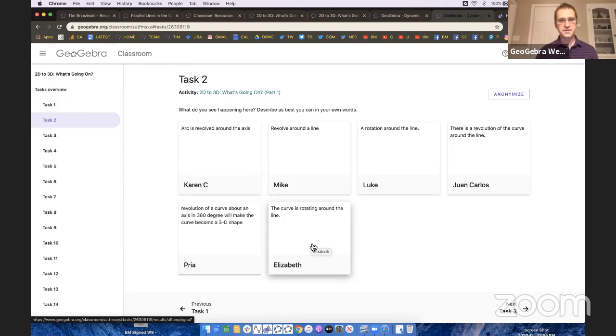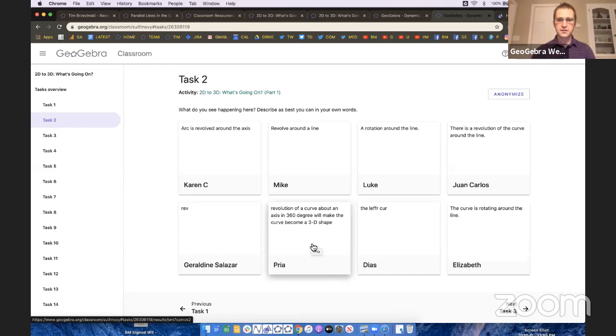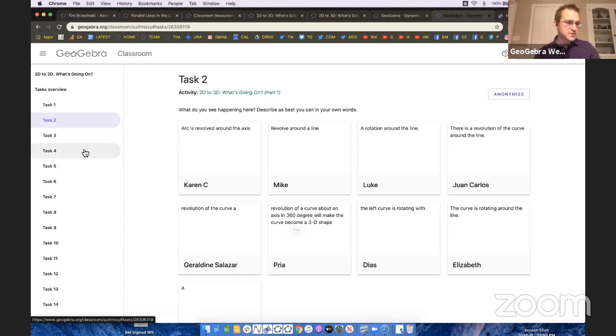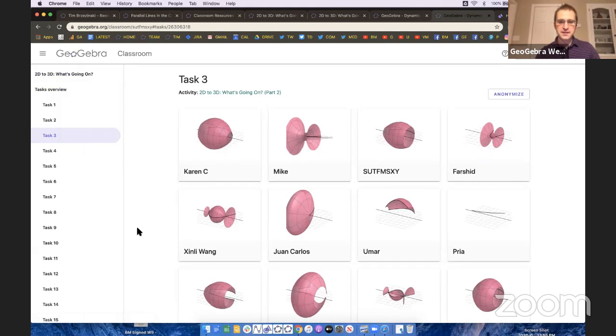Notice in task 1, I did not say, watch the curve spin around the line. No, I'm asking you to describe what's going on. Oh, I see something spinning. But of course, all of you are answering it like math teachers because you know how to answer it. It's way more fun when you see students respond where they might not have the perfect words. But yeah, right here in task 3, look at this.